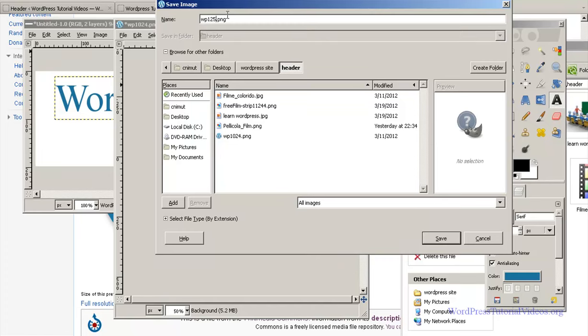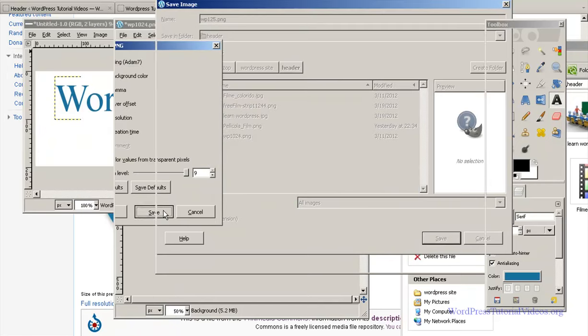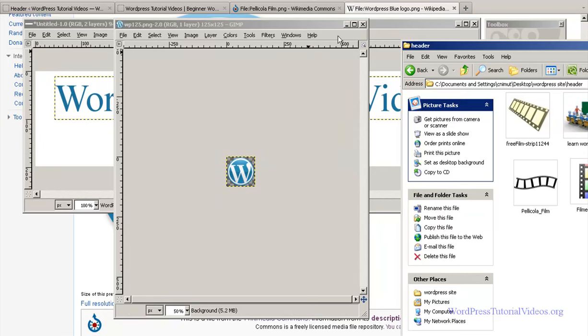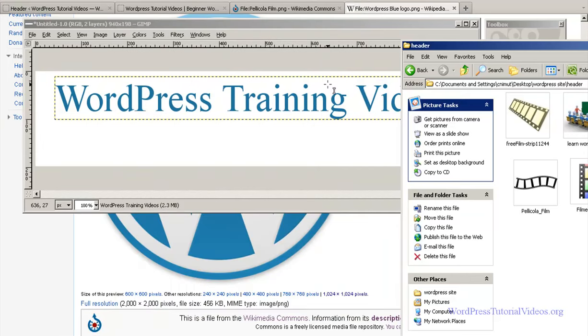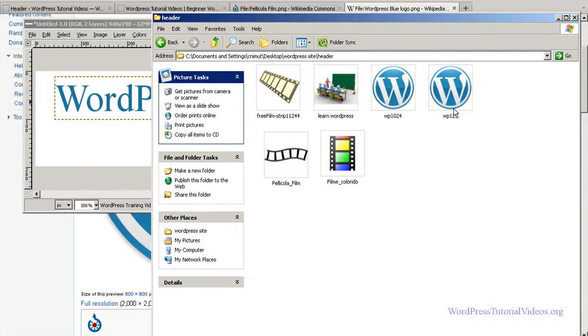Make sure it's a .png, because that's what it was originally, and we want to keep it transparent. Hit save. Keep these at the defaults. Hit save again, and now it should have saved this image. Let's close that and go back to our folder here, and you can see we now have an image that is 125 pixels and it's still transparent.